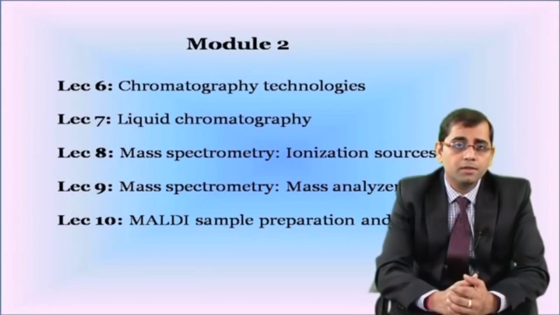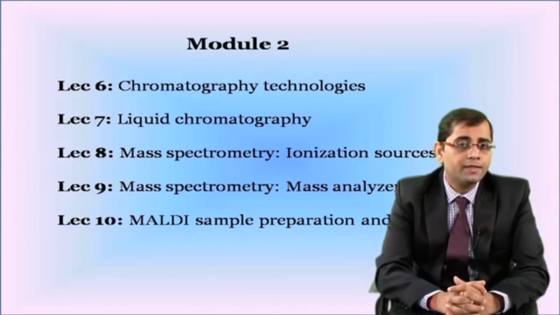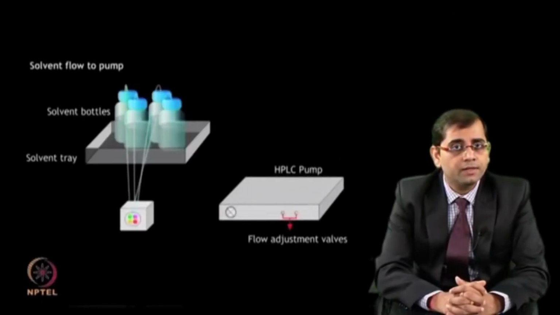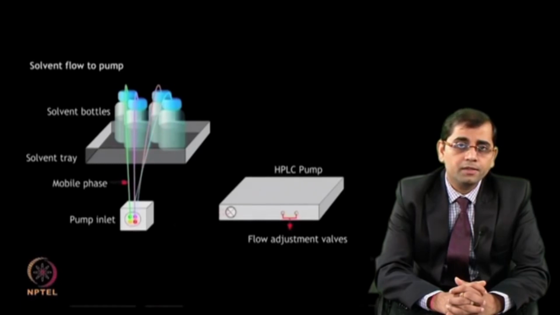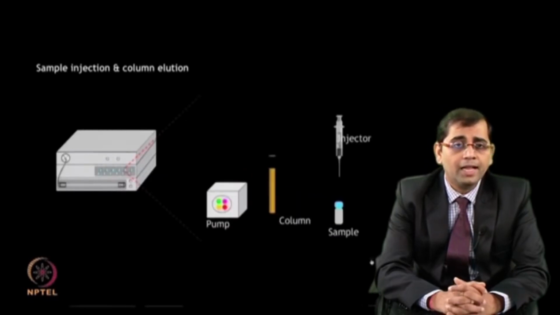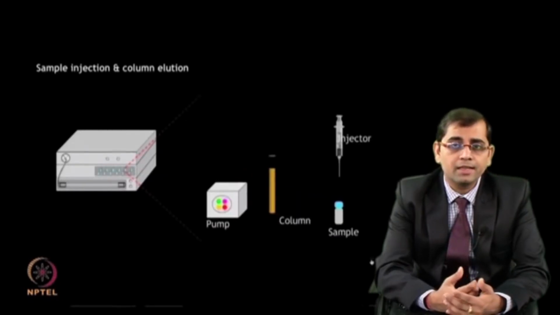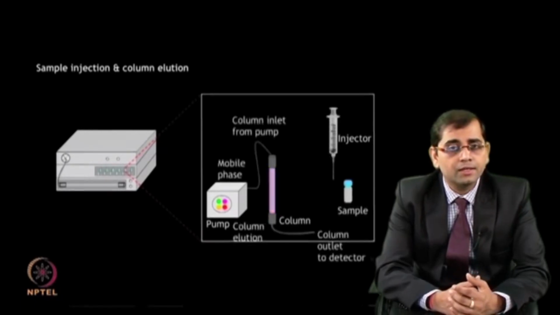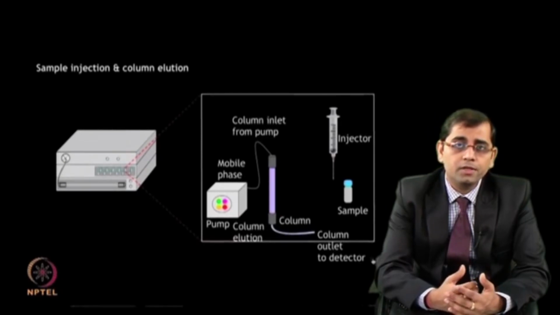In the second week, we'll discuss in detail different types of chromatographic techniques like gel filtration, ion exchange chromatography, affinity chromatography, SCX or strong cation exchange, and reverse phase chromatography. As we progress through lectures 6 and 7, we'll discuss how different chromatography techniques work based on different principles and how one could employ those in the proteomics workflow.